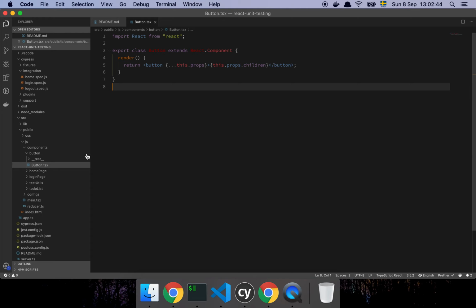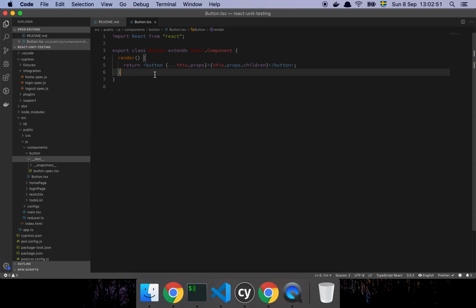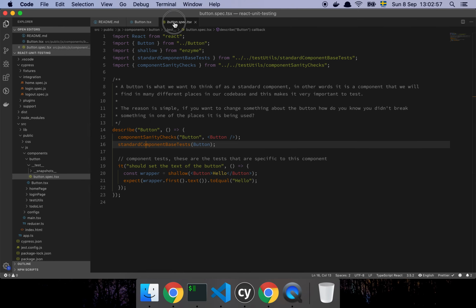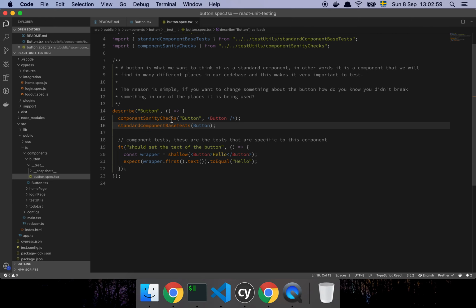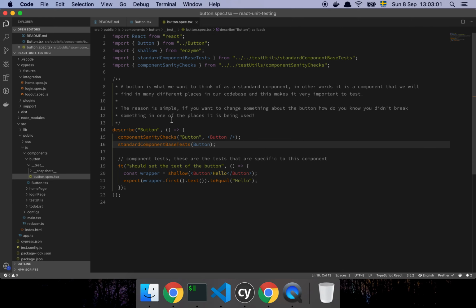How can we do that? Because one of the hardest parts about this is that if you have a standard component, odds are that it's going to be reused a lot, all over the place. So it's extremely important that we have good test coverage for this. Now, I've only created a few base tests here because if I wanted to turn this into a really standard component, I would have to put quite a lot of energy into that. So I've just created a base suite here.